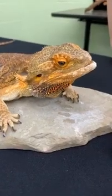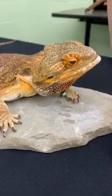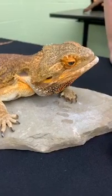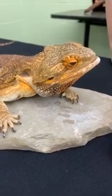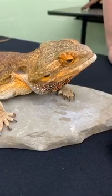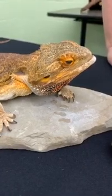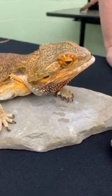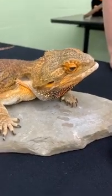Leopard geckos do pretty well in zoos. There's a lot of information that we learn about them, so that we make sure that we give them the right type of food, that they live in the right kind of environment, that they have the right type of humidity and the right type of light. Light is very important for many lizards.